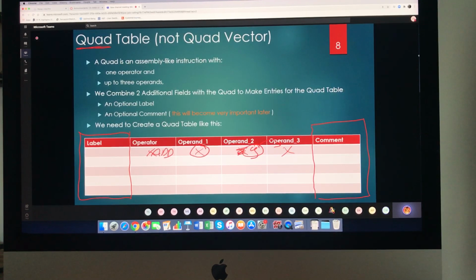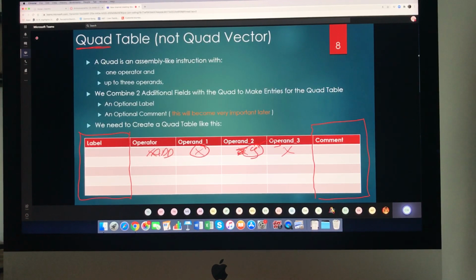Okay, and it's probably actually correct, but now we've got to change it because it's going to be a sextuple, which actually sounds like we're trying to be strange. But we've got a sextuple because what we're going to add on to it is a comment field.